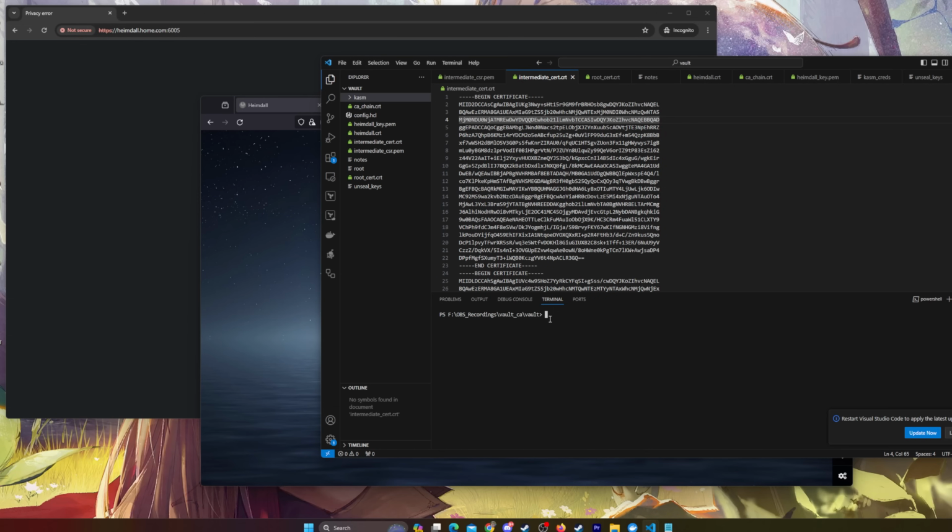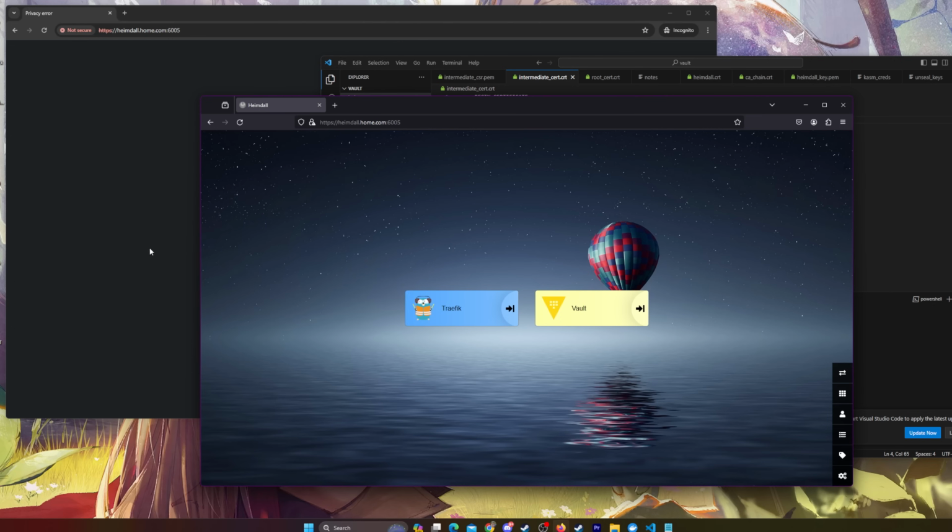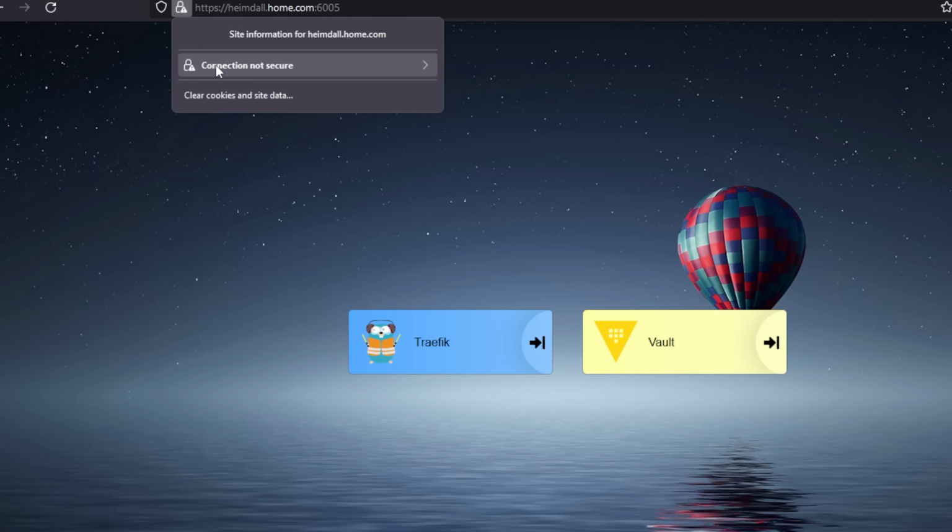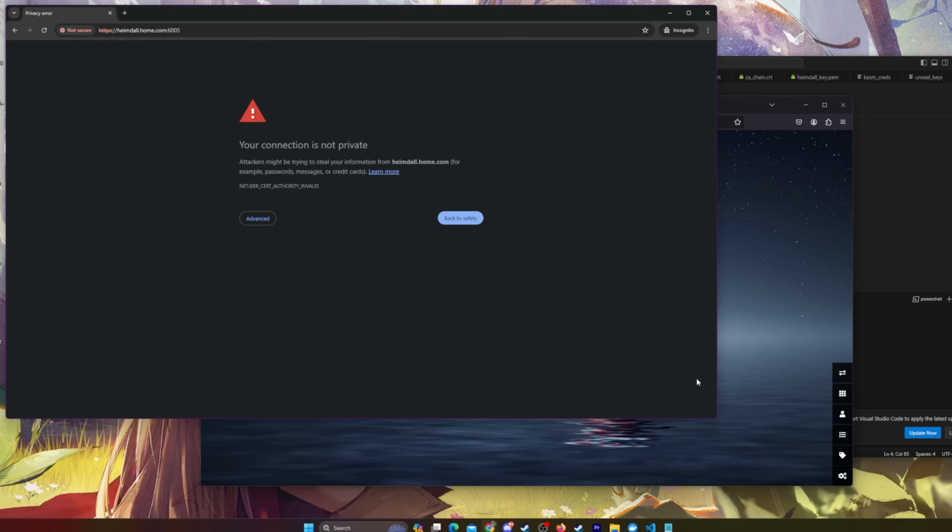So now let's go over how to make our Windows operating systems trust our certificates issued by our certificate authorities. So here I am, I have a terminal open and I have Firefox and Chrome. And so you can see Firefox does not trust the certificate, Chrome does not trust it.